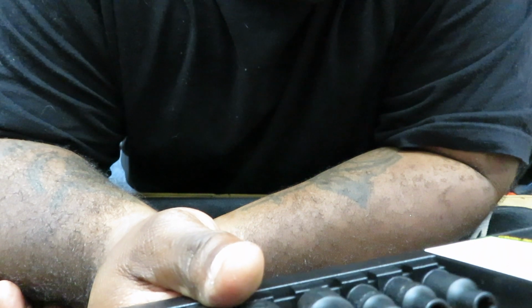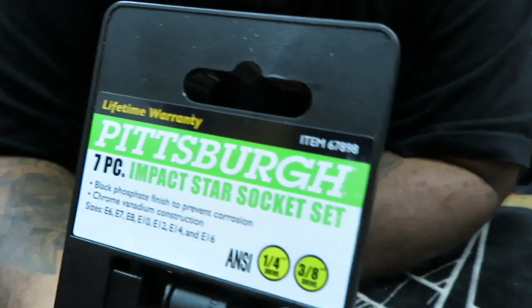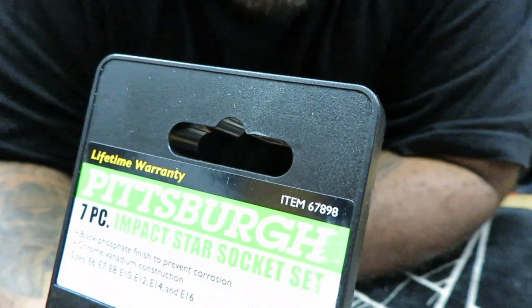This is a 7-piece set. This is item 67898. See the item number there? So I went ahead and picked this up.